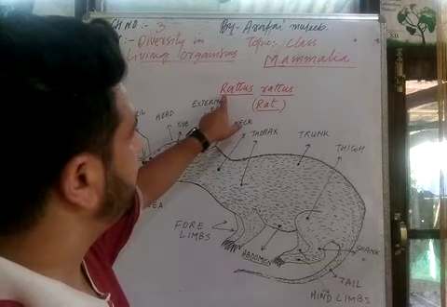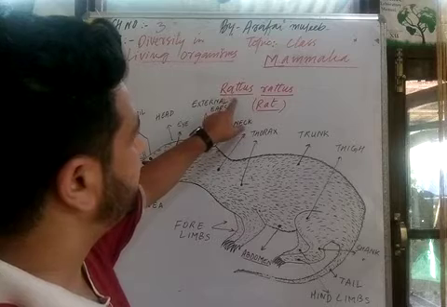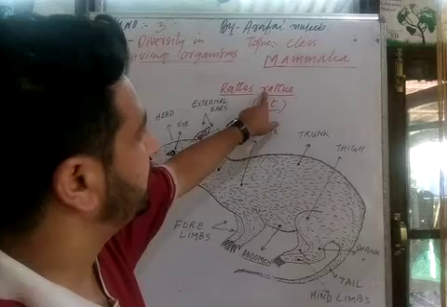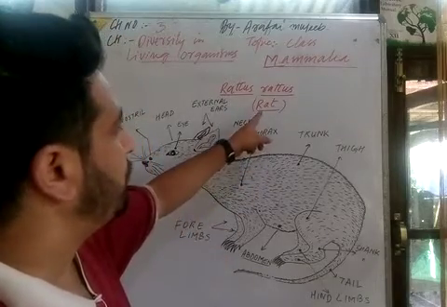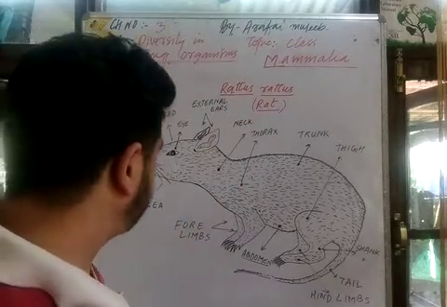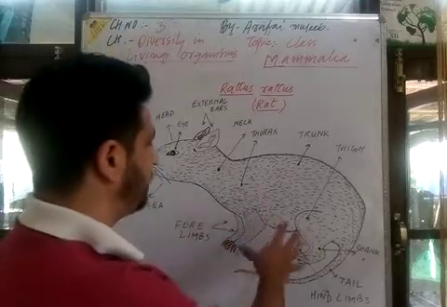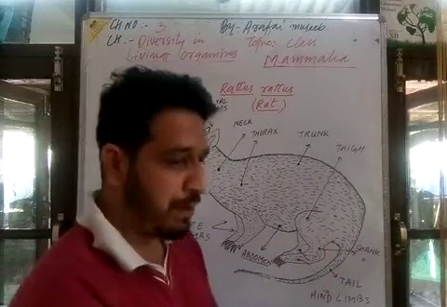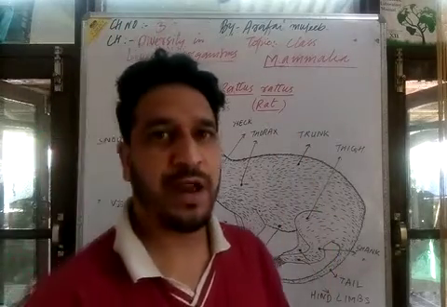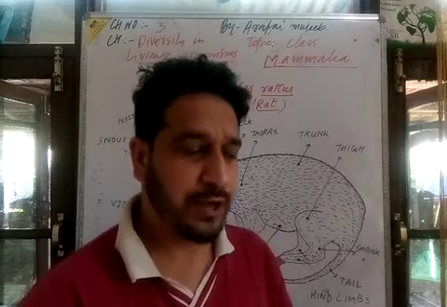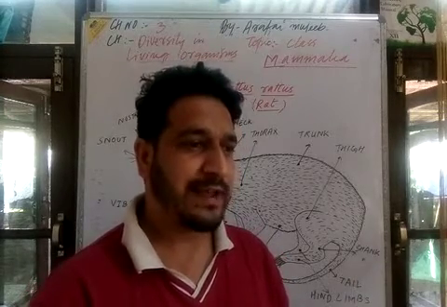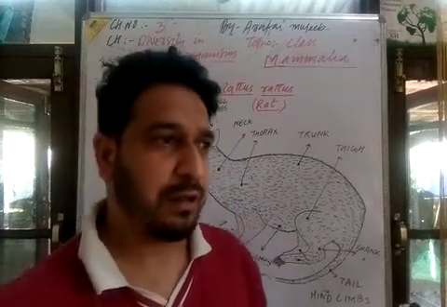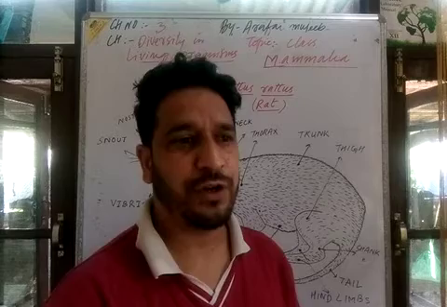We write the name by binomial nomenclature, as you know. The taxonomic name begins with the generic name in a capital letter, and it is separately underlined. The specific name is written with a small letter. The common name is rat. Now it is the external morphology of the rat, which belongs to the class Mammalia. I made this diagram here so that you can understand how we study their external morphology, the external characteristics associated with this class.